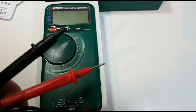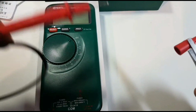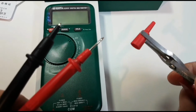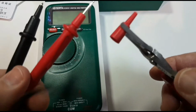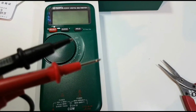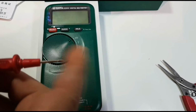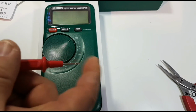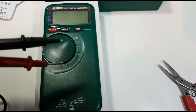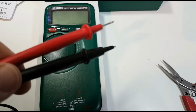Wow, I gotta tell you, out of any meter test lead I've ever tried to take those tips off, this one takes the cake as being the hardest to remove. I actually had to use these pliers to pull them off, and boy did I have to pull. I didn't think at one point that they would even come off, but indeed they do. They are just in there really good, actually a little too good, so it should be a little bit easier than that to remove. Really not too pointy, you know, what can I say? We'll see how good they are soon enough. But yeah, those tips really are a pain to remove.